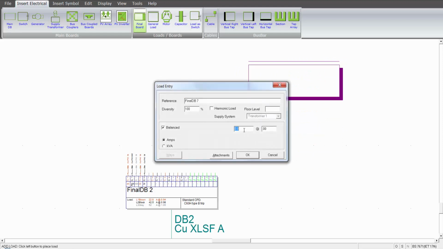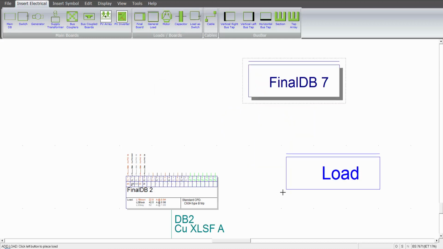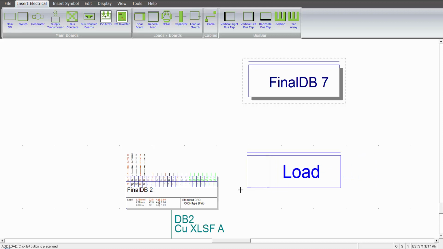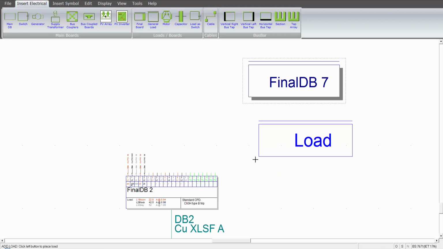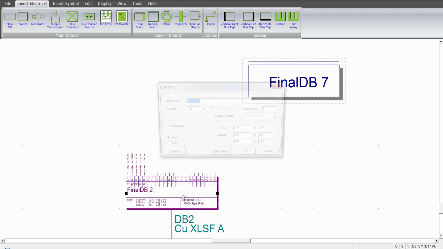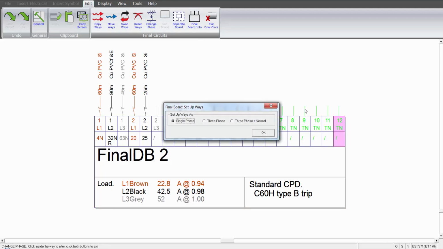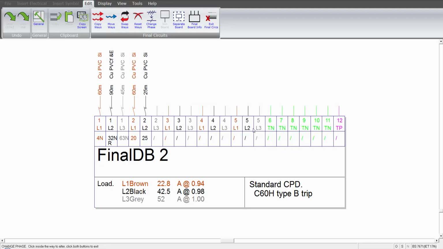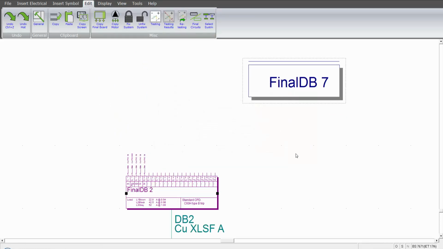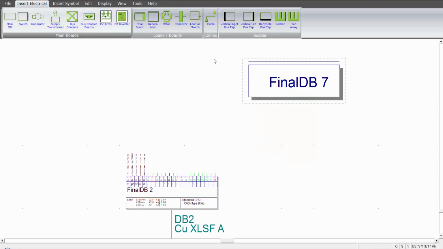Now, because this is balanced, when I go in and put in a load, it's going to assume it's a balanced load. So if I intend connecting from this distribution board into final DB7, I would then need to make sure that the appropriate balanced way type is set up, because that is currently a TP and N, implying an imbalance, implying a neutral. So what I'd have to do is go into way number 2, distribution board number 2, into ways, change phase, and select the particular phase that I want to change, then change that to the balanced version. Exit final circuits.